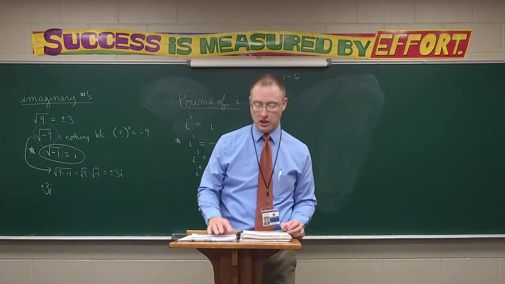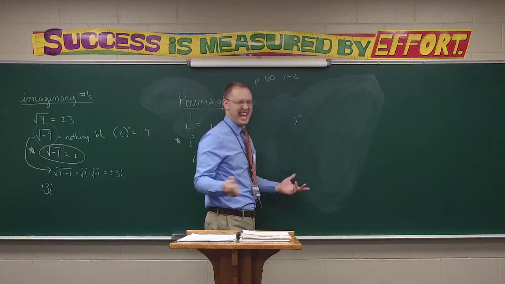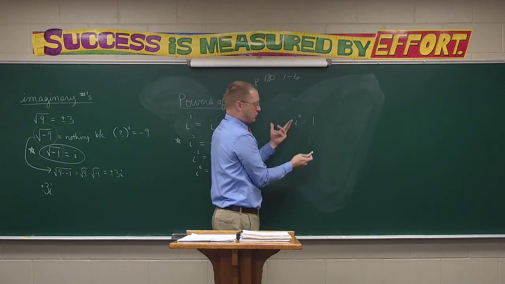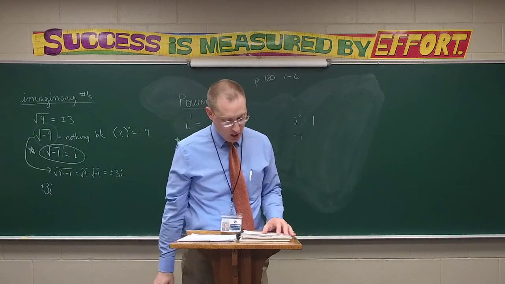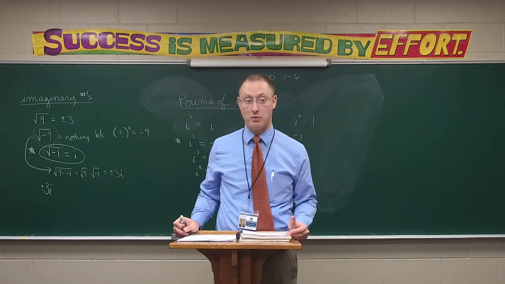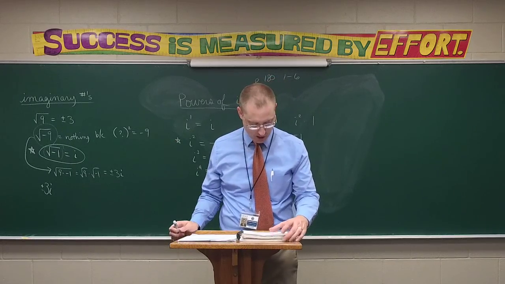The other way you could do it is you could say, well, pull 4 out of the 6, that leaves me with an i squared. And i to the 8th, I mean, that is a 1. i squared times 1 is i squared, that's negative 1. So you could do it that way as well. Either method would work. Questions on the 1 through 6? But the way I did it initially gave me a chance to review that when you multiply like bases, you add the exponents. Good review there.